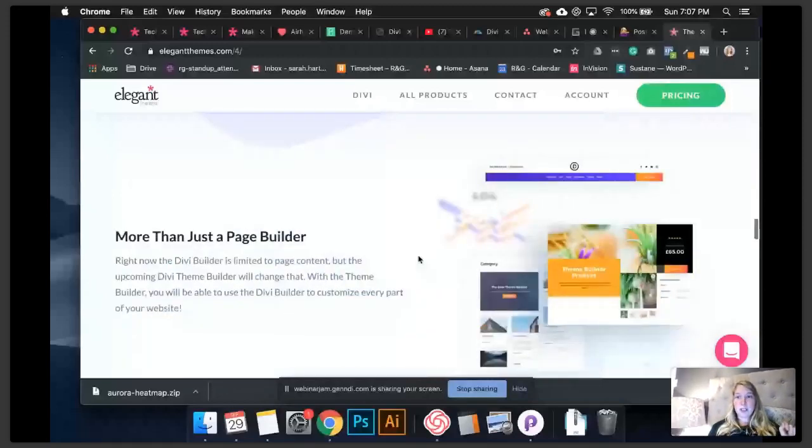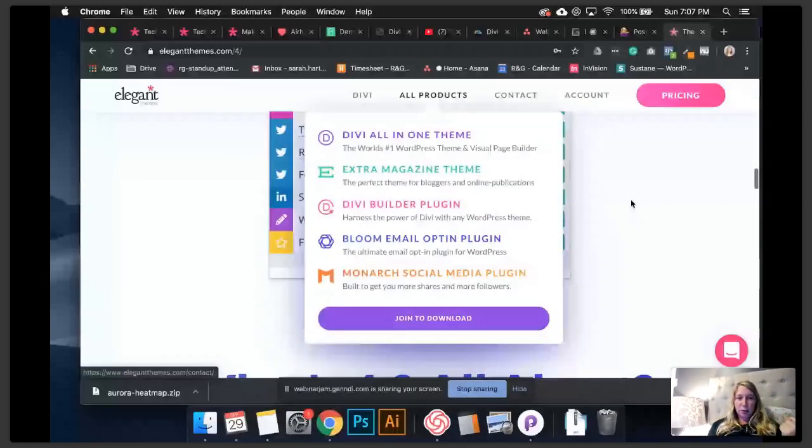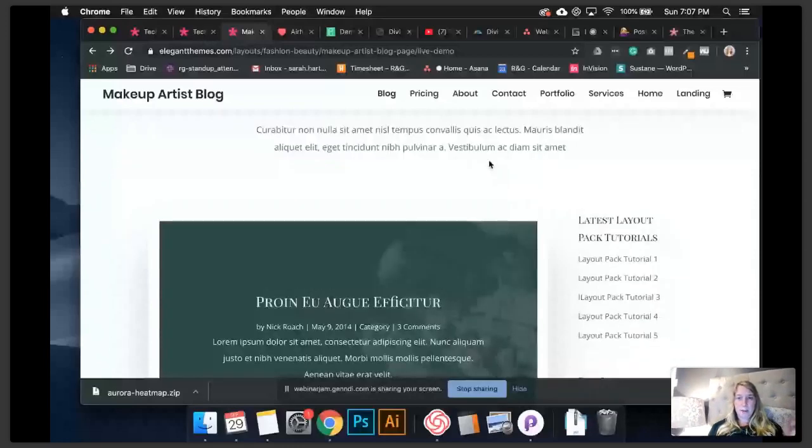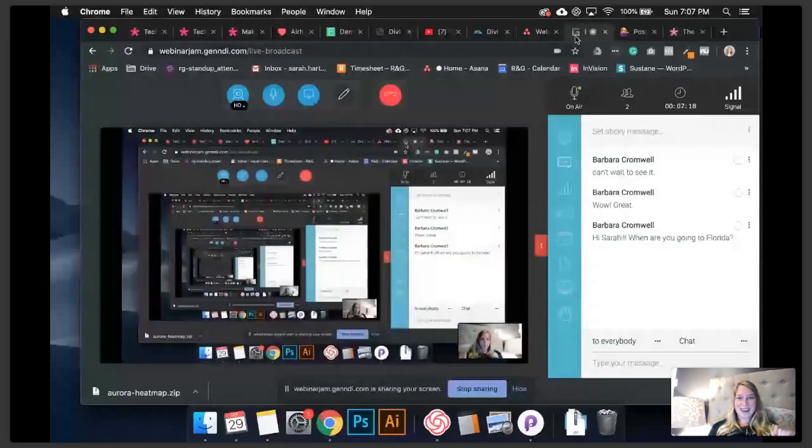Also, if you're kind of bored with the Divi looks, because they're pretty standard, they're not bad. Like if we look at this, this is a nice layout. I think that's a nice layout for a blog. But if you want something different or a little bit more, I've got a couple plugins you can use as well. Yeah, Barbara, I can't wait to see it too. It's going to be awesome. Super psyched about it. So there's some plugins as well.